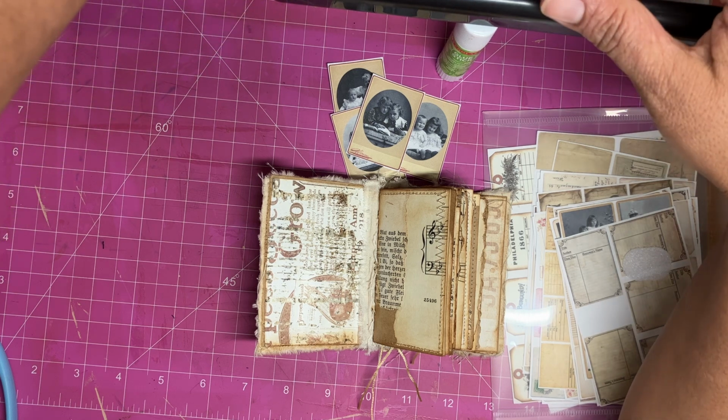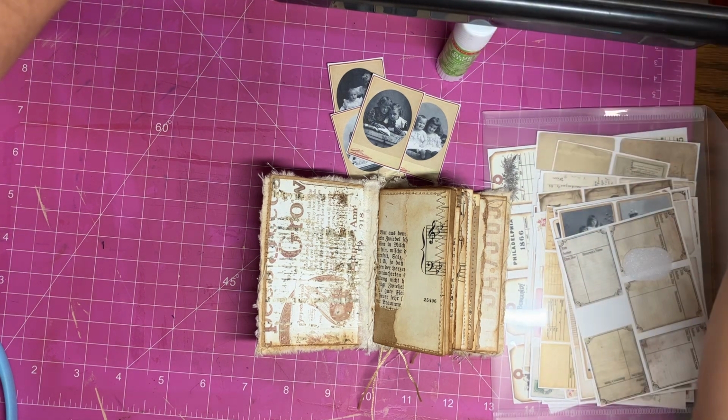And scraps. Just everything I think I need.